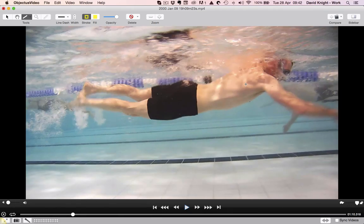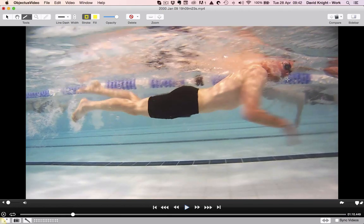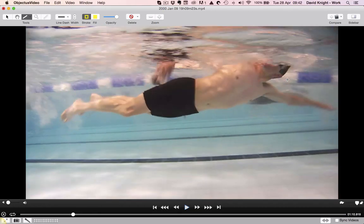Okay. You are breathing out a little bit, but I think most of it comes out in the latter half of the stroke, whereas you should be breathing out constantly.